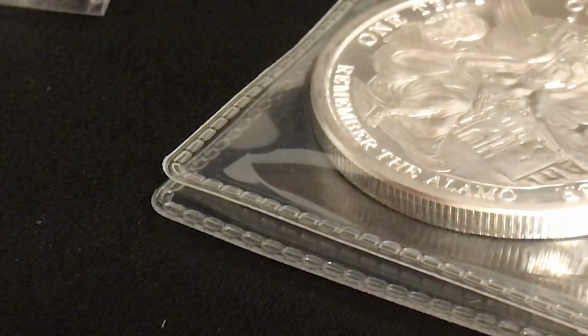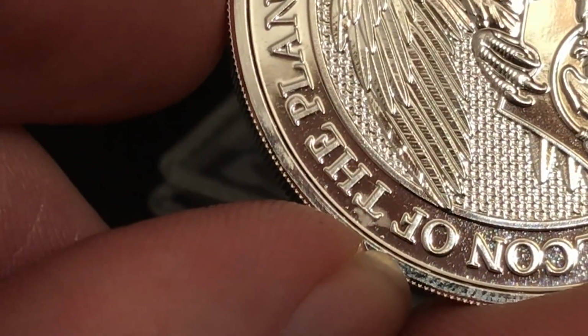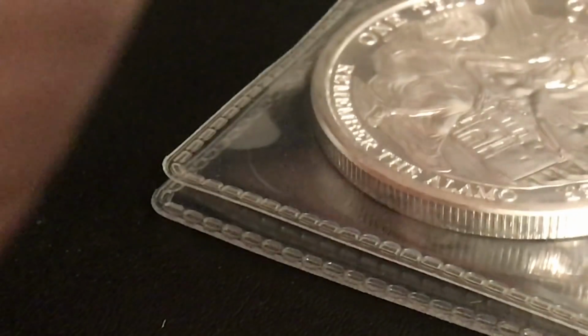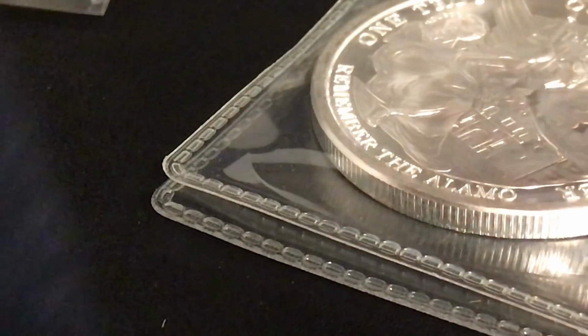Indeed. Very, very nice. What's going on here with this now? I thought there was a spotting or something on that? Nope. That is just moisture from the hands. All right, very good. So that's the silver and gold for that.